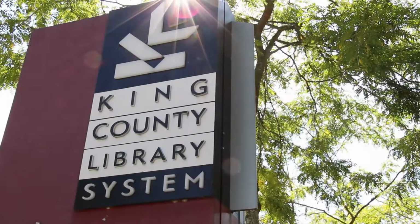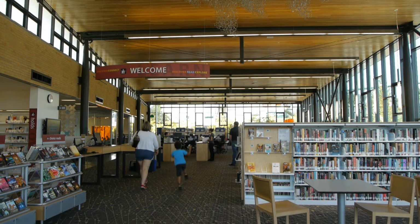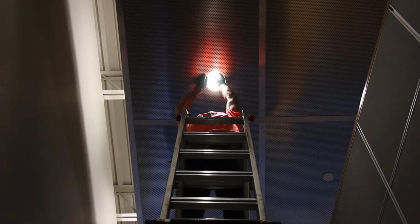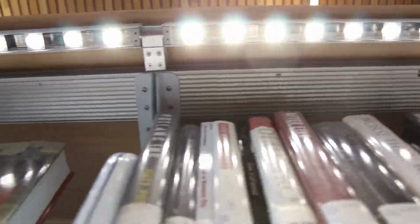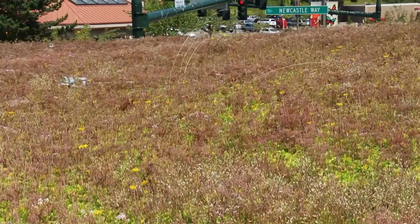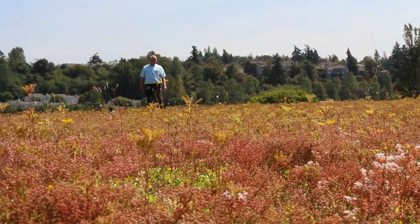And then you see all these kids and families and people from the community just so happy to come into their new library building. They're open, they're inviting, they're warm, there's plenty of light. We're using high efficiency LED lighting in most all the building. So we got 3 green roofs we're doing to help preserve the roof and the water runoff from the roofs. So granted, some of our initial upfront costs are a little more, but the payback in the long run is really making a difference for us.